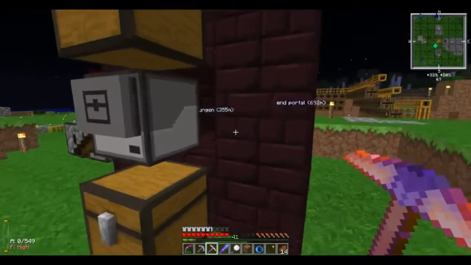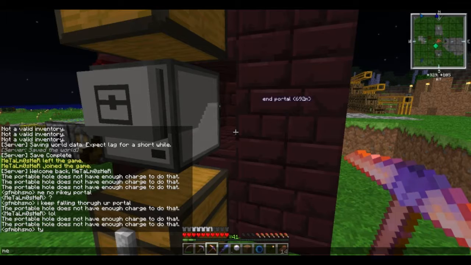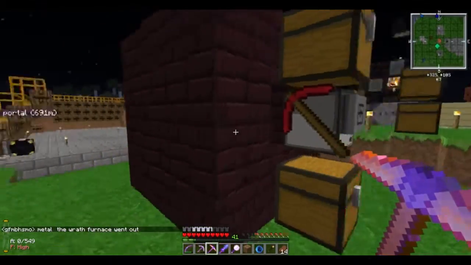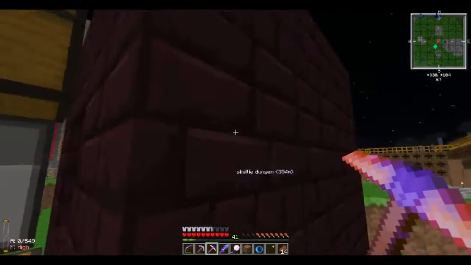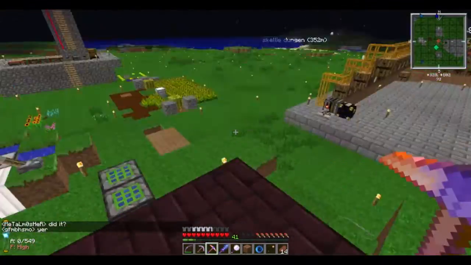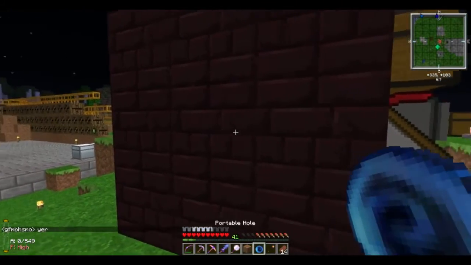Now, this is something built by Metal Mosher, and it looks like it's gone out. So this is called a Wrath Furnace. It's not an actual proper multi-block or anything. Me and Metal built this earlier. He did the turtle stuff, I built the box. And this is basically used for creating dark iron. I'll just show you inside here.